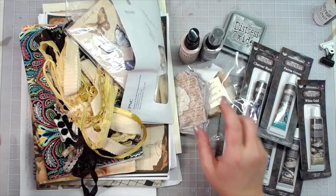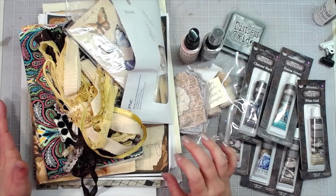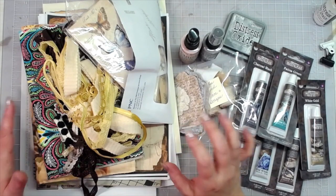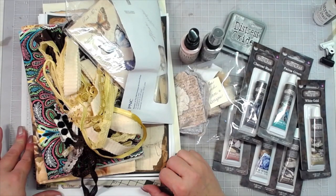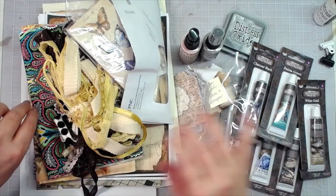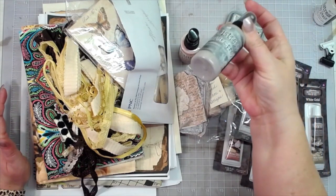And today I wanted to share with y'all quite a few things. Some new stuff that we've got in the shop, so it's new to us, and some of it hadn't been out that long from the companies that we order from. And then I got some happy mail, and I've got some Etsy sharing to do, and then I'm going to demonstrate this new wax that we have, the finishing wax from Prima that we have in the shop. I'm going to demonstrate that for you, and then I'm going to show you how the hickory smoke.